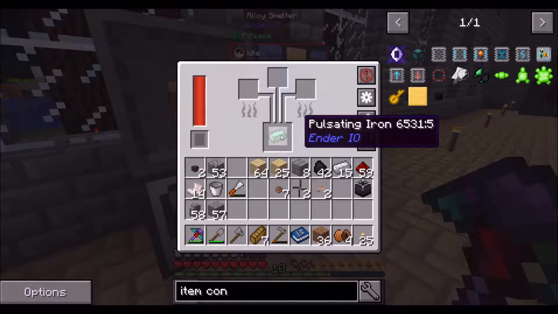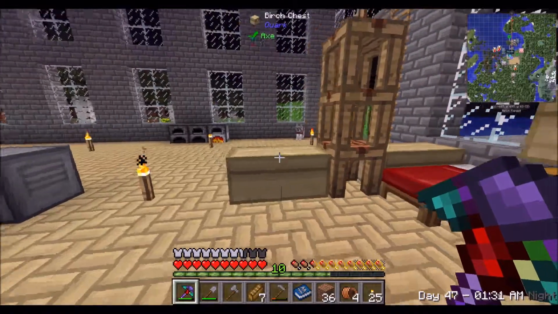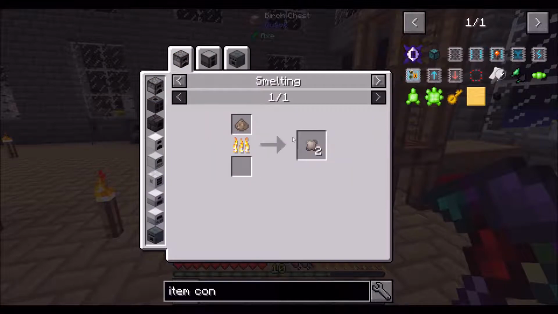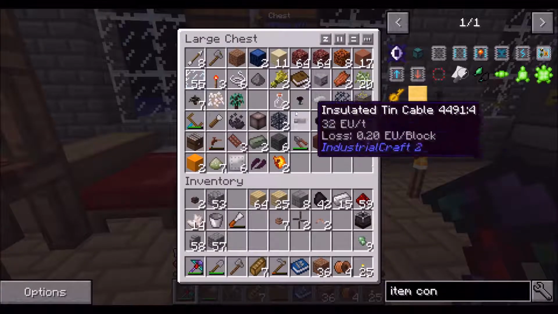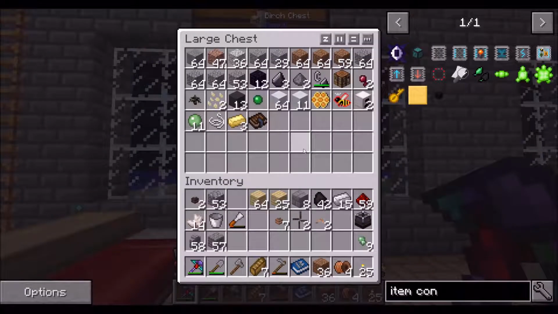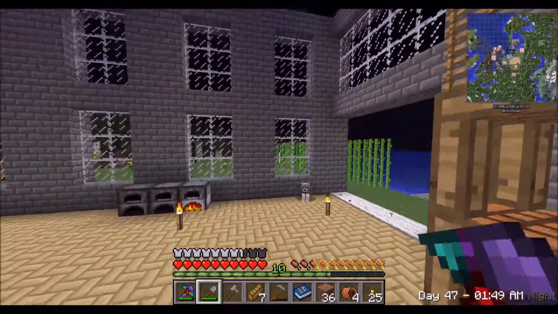Alright, so how much will this make? Just one? Okay. So we can make a few item conduits here. What else do we need? We need the conduit binders, which is gravel and sand. I don't have a lot of sand. Gravel, clay, oops, and then let me grab some sand really fast.